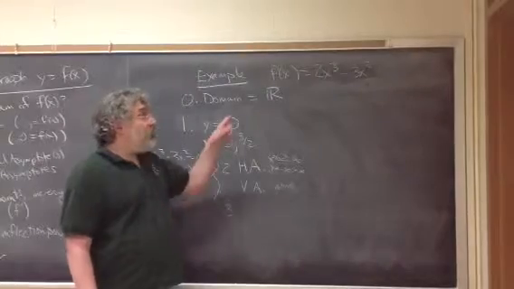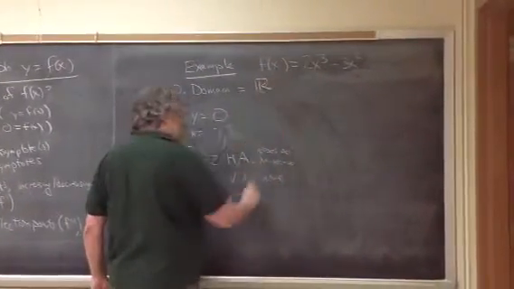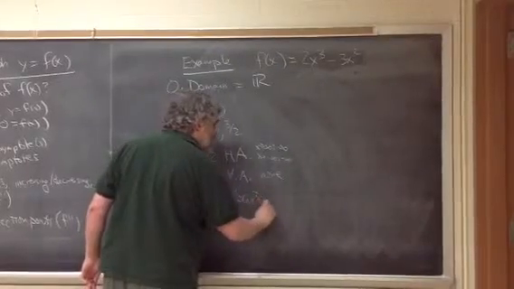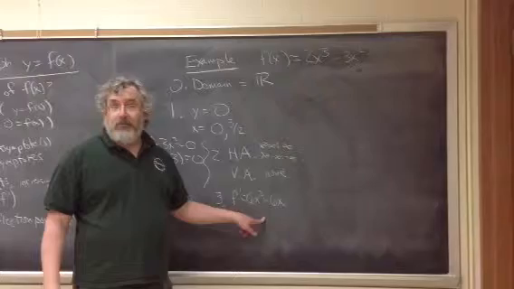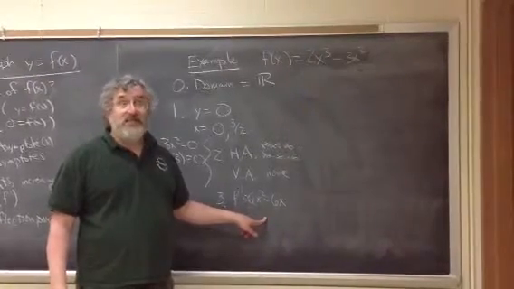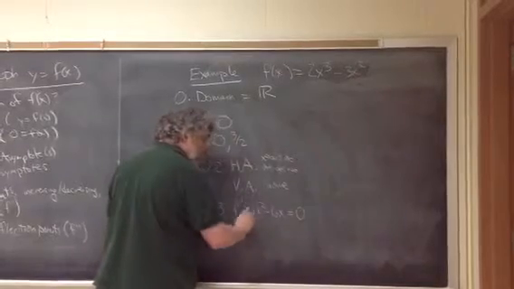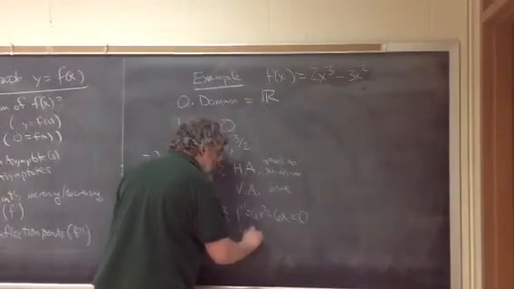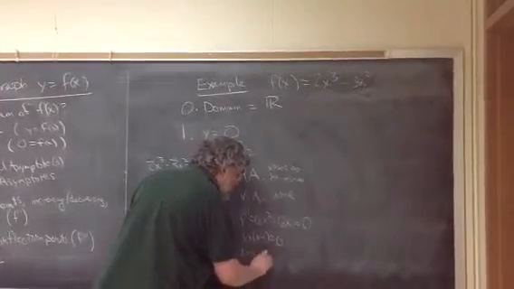We need to find the derivative. The derivative is fortunately easy to do. We get 6x squared minus 6x. We need where that is 0 or doesn't exist. And again, we don't have any issues with existence, so it's just 0 for us. And hopefully you can see, you can factor a 6x out. X could be 0 or positive 1.